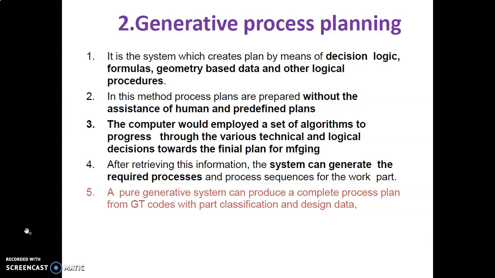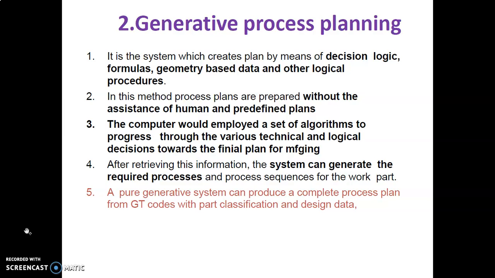Today we'll discuss the new process planning, that is, generative process planning. But you can refer to my first lecture about computer-aided process planning. In that we have discussed the first one, and that lecture is available on the Engineering College Banswara YouTube channel. So the first one was the retrieval type of process planning, and the second one is generative process planning.